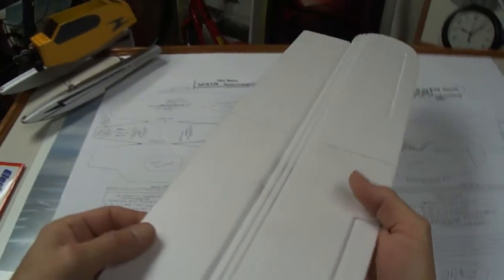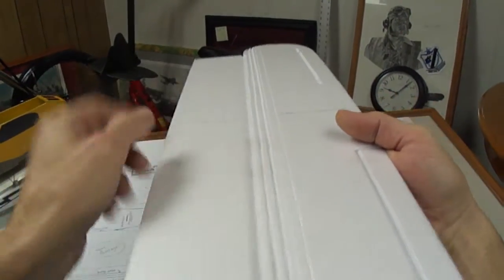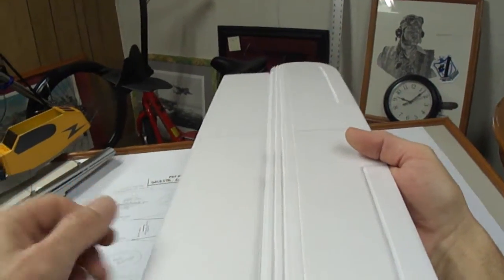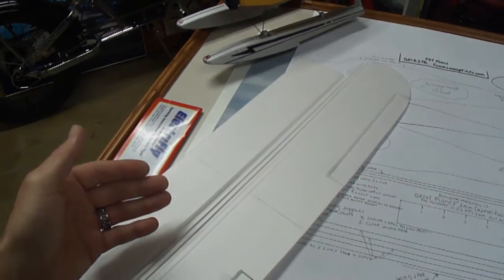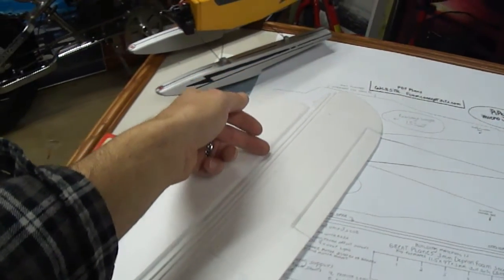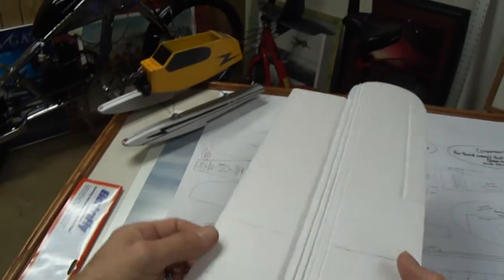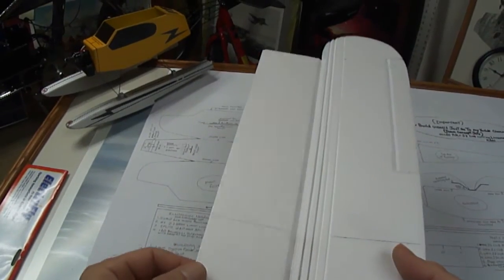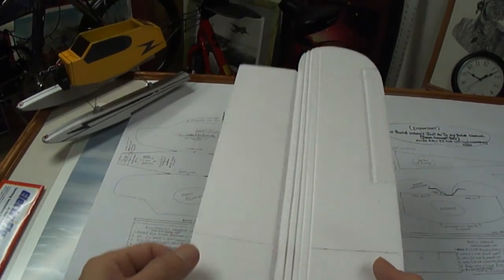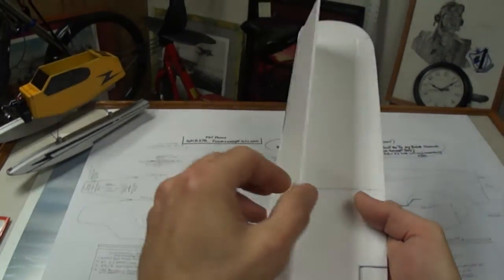Then you can take and flip it back over. And now what I like to do to cut out a V-notch for the main flap of the wing, you can see I cut out quite a V-notch there for the main flap to fold back, is I'll take and cut it on glass. If you lay this down on glass, it's a lot harder to cut through the tape. I mean, you can go ahead and V-notch both sides, 45 degree on both sides of the flap, and you won't end up cutting through the tape, but just press kind of lightly when you are making your cut. So that's what I did. I 45'd on both sides of the line to get the flap to fold back.